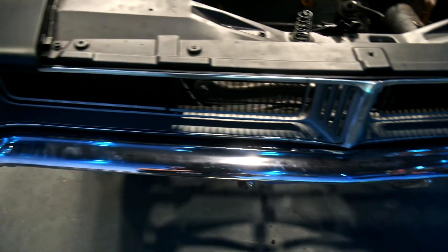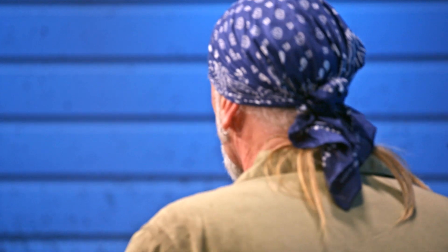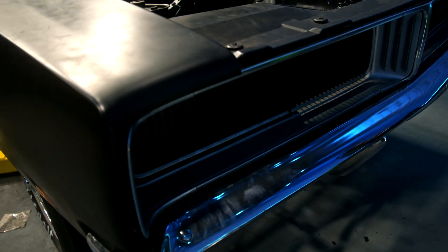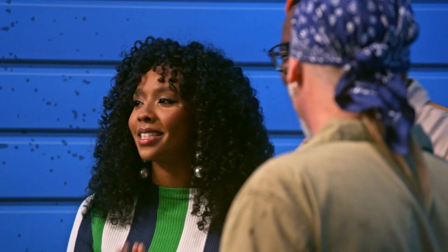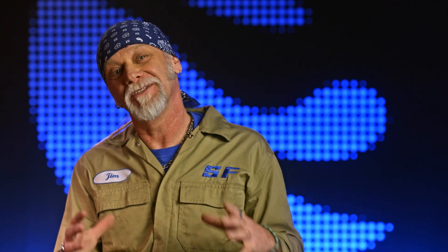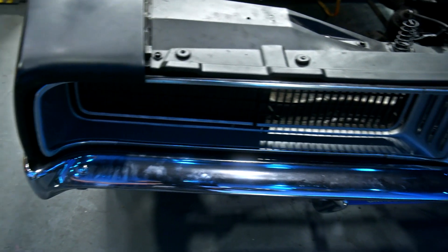Talk to me about the elements you're incorporating from the Hot Wheels Bad to the Blade vehicle on the front of this car. The design of the '69 Charger, to me, it is iconic. I didn't want to touch the front end of the car. So if you're looking at it from the front, it's basically gonna look like a stock original '69 Charger. I'm still waiting to see more of that Hot Wheels element here in the front. She's just putting the pressure on me. I don't think the judge is that impressed with how I incorporated design from the Bad to the Blade into our car. But I know this is gonna pull together once we get there — we're just not there yet. You guys will not be disappointed.